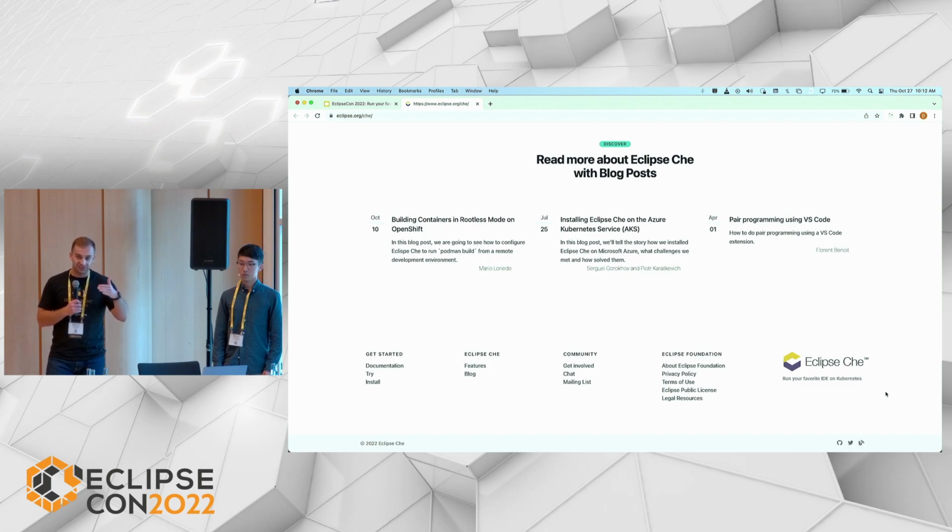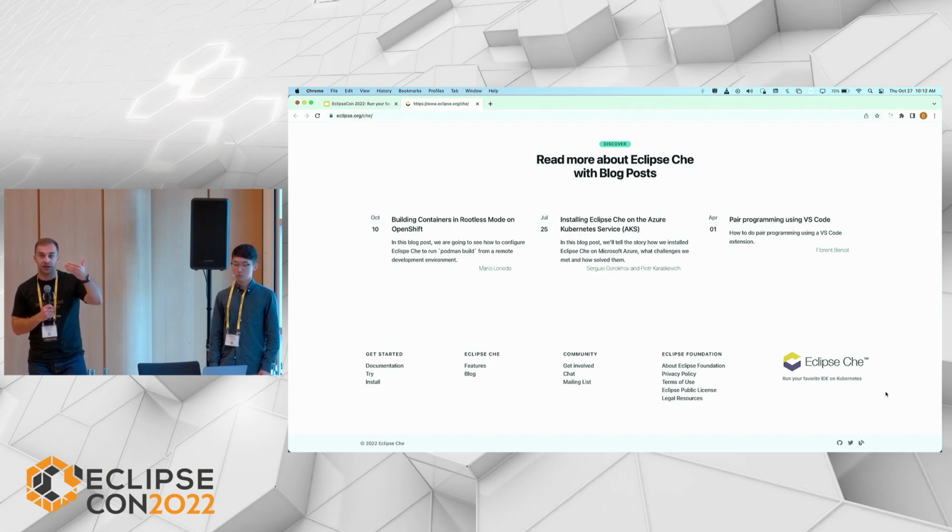Eclipse Desktop IDE doesn't use web technologies, but it has the GDK Broadway concept where you can actually run Eclipse IDE in the browser, and we have a proof of concept for that.